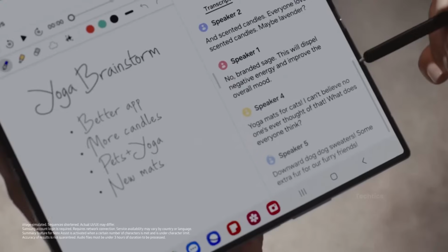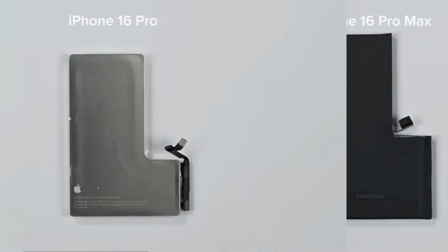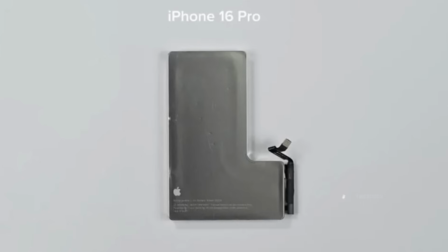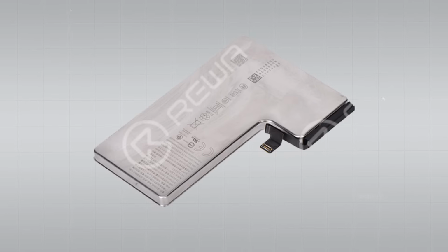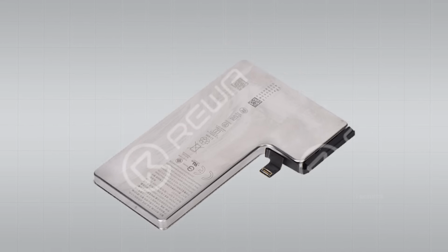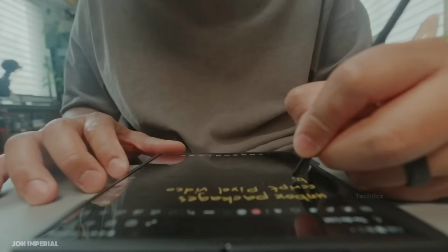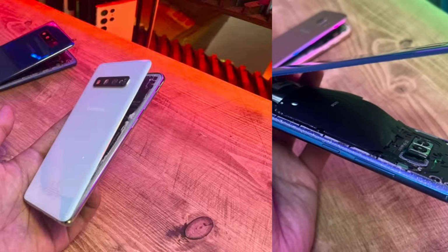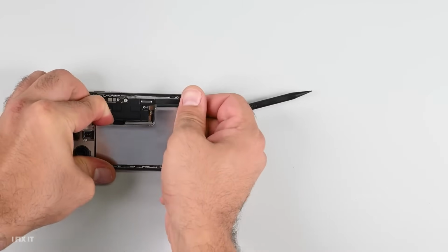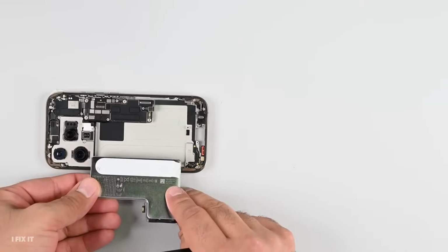Now, that might sound fancy, but here's what it really means. Instead of using plastic like in most regular batteries, this one uses stainless steel, a much stronger and cooler material. And using stainless steel packs more energy into the same space. That means it can get more power capacity without making the battery bigger. It also helps the battery stay cooler, even when you're charging fast or using the phone a lot. And it also prevents the battery from swelling, which can damage phones over time. So yeah, it's a pretty smart and tested upgrade. And by tested, I mean this is the same battery tech Apple used in the iPhone 16 Pro last year.